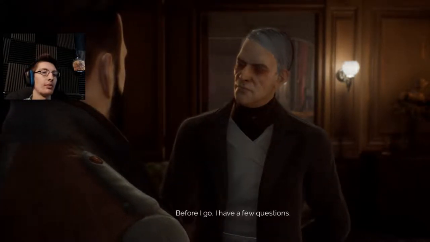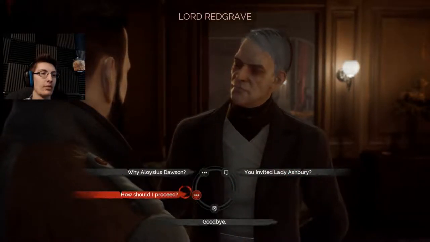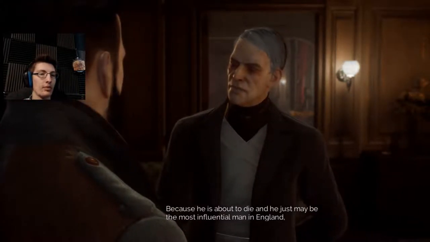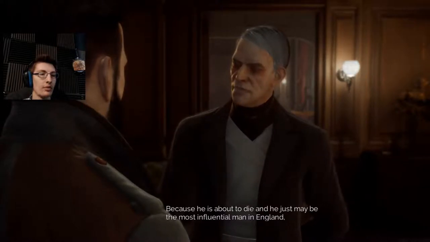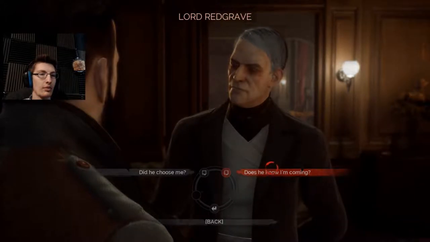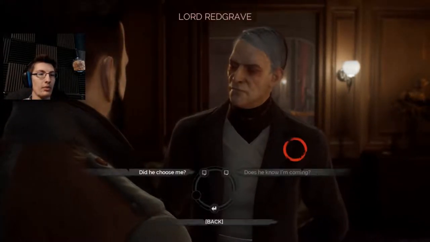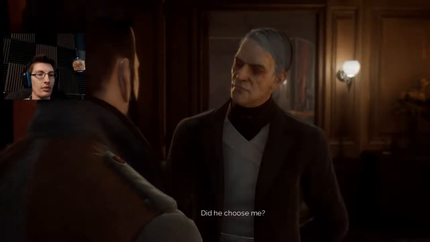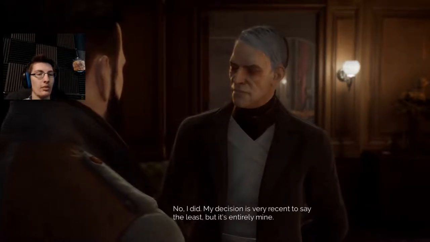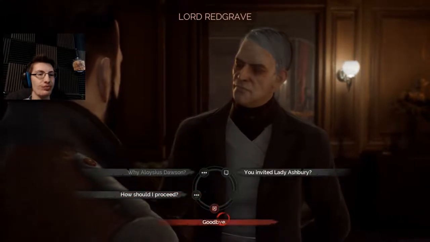Before I go, I have a few questions. All right, I'm listening. Why Aloysius Dawson? Because he is about to die. And he just may be the most influential man in England. After me, of course. Does he know I'm coming? He can't wait to become your progeny, Dr. Reed. Did he choose me? No, I did. My decision is very recent, to say the least, but it is entirely mine. Goodbye.